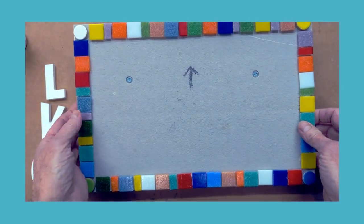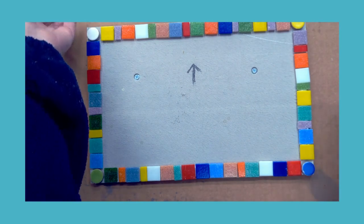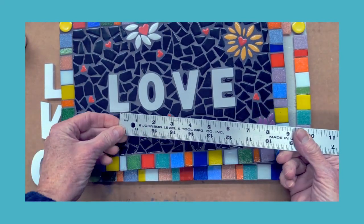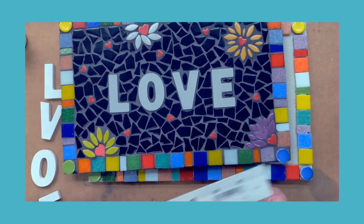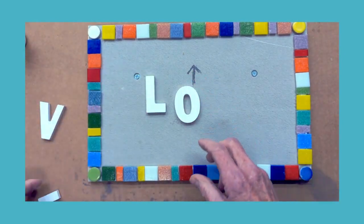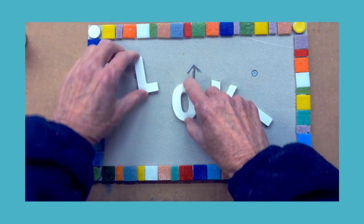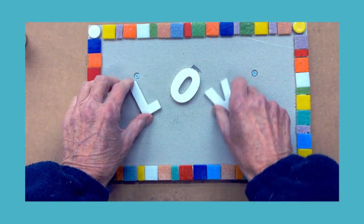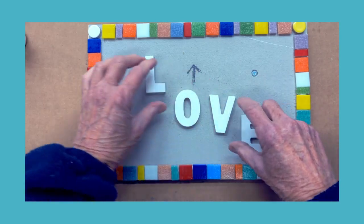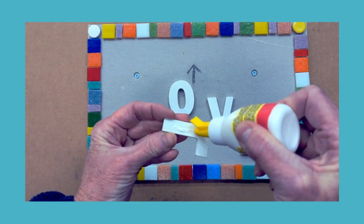I set all my glass tiles last night, glued them down, so now they're all set and I don't have to worry about knocking them about. Now I get to put on the letters. There are lots of different ways to do it — in this sample I used a ruler and measured everything out so they were equidistant and even. But my favorite way is actually to just wing it, just eyeball it. The fun thing with these letters is nobody says they have to go straight across — they could go at any angle. On this one, I'm going to glue them down directly on the back of the little letter tiles.